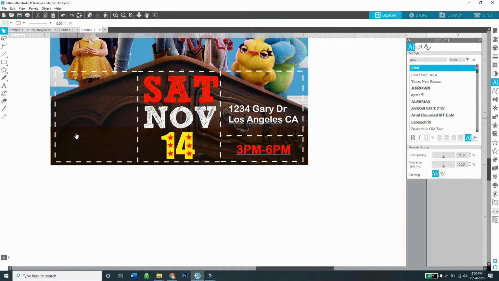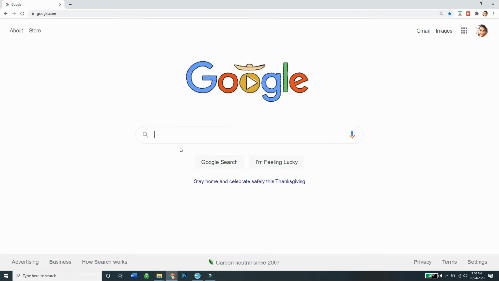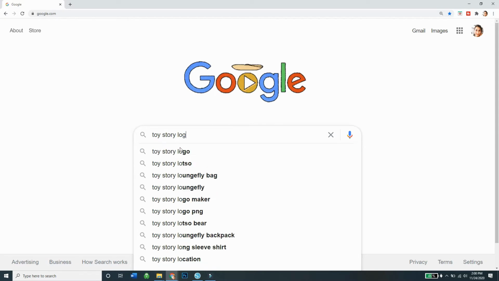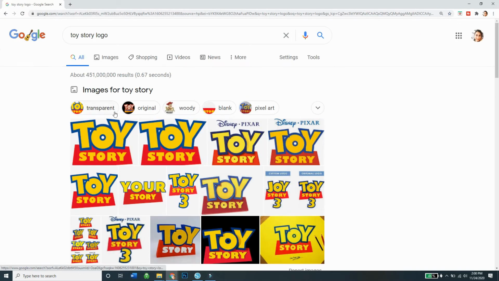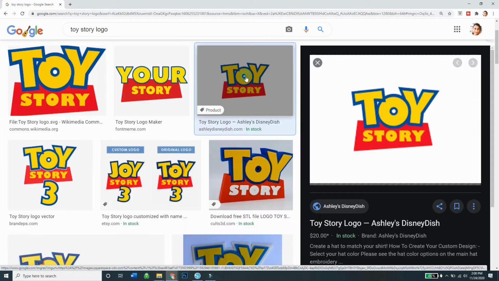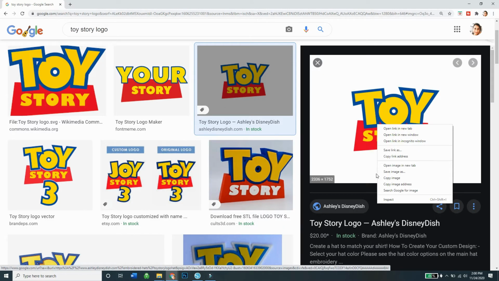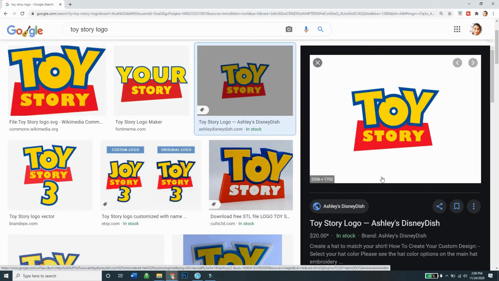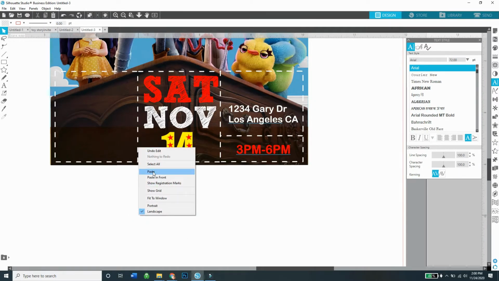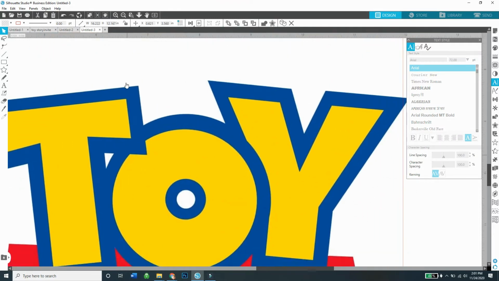And as you can see, I left this square blank. So what I'm gonna do here is I'm gonna go to Google and I'm gonna type up Toy Story logo. And I'm just gonna find, I'm gonna copy this image and I'm gonna take it straight to my software here.